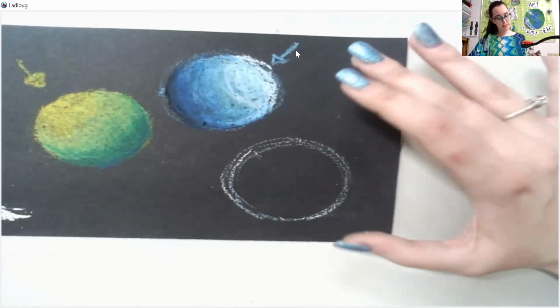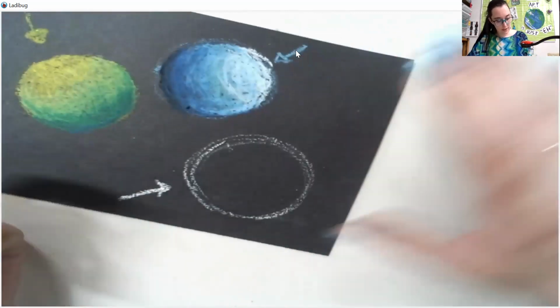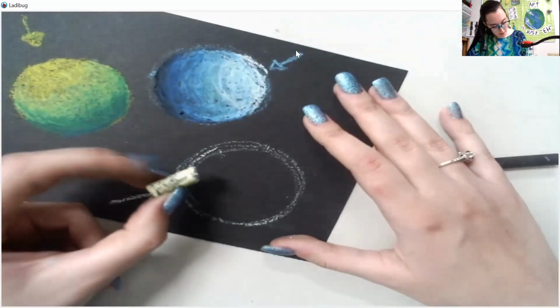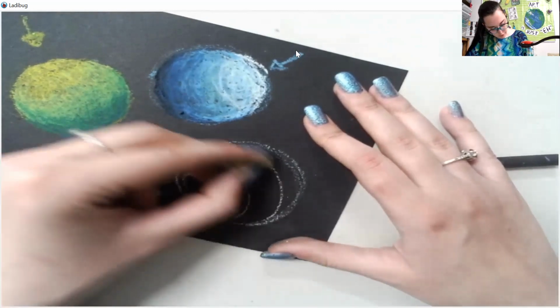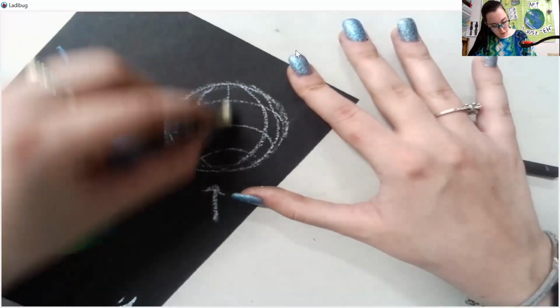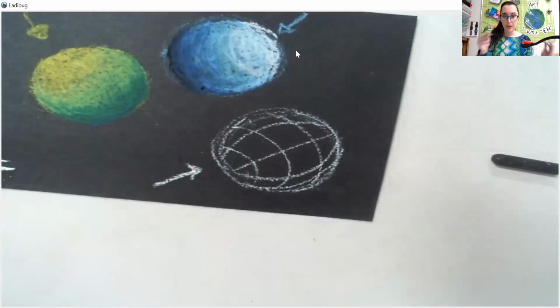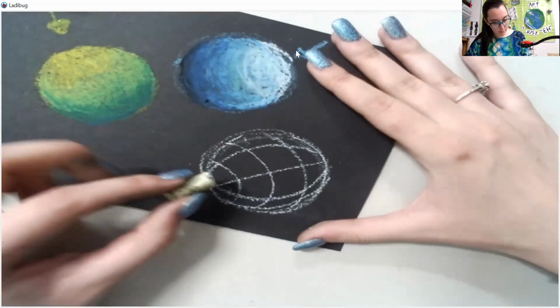I'm going to go ahead this time and have my light source coming from down here. Okay, which means that my light area is going to come over here. So again, just drawing those lines to help me draw this in a three-dimensional way. Again, you don't need to draw these, just do what's helpful for you. Okay, but that helps to make it look three-dimensional. So that's going to tell me where I need to color my lines.